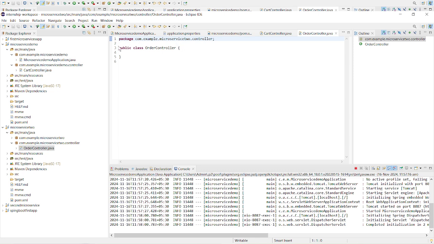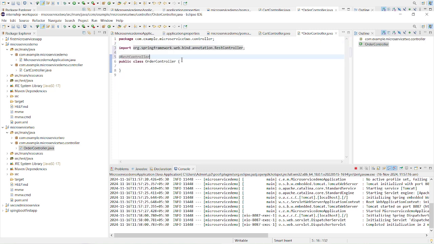In this class we will add another REST API. I'm adding here the RestController annotation. Import this annotation. I'm adding here GetMapping. Endpoint is orders.